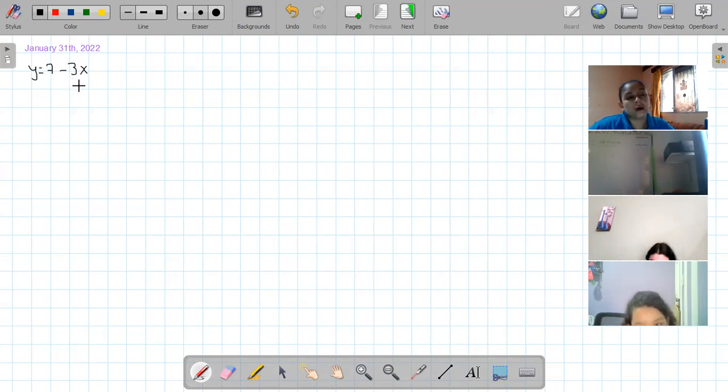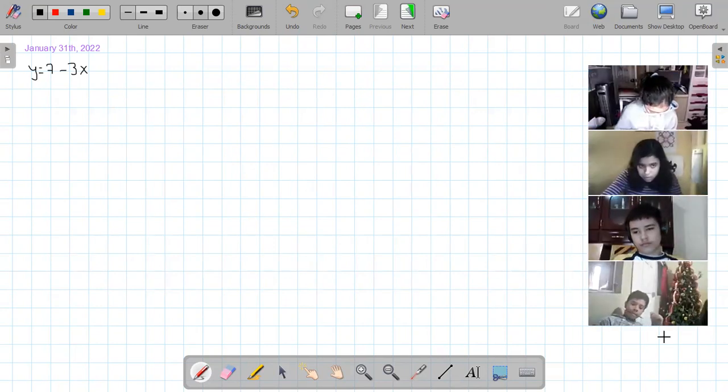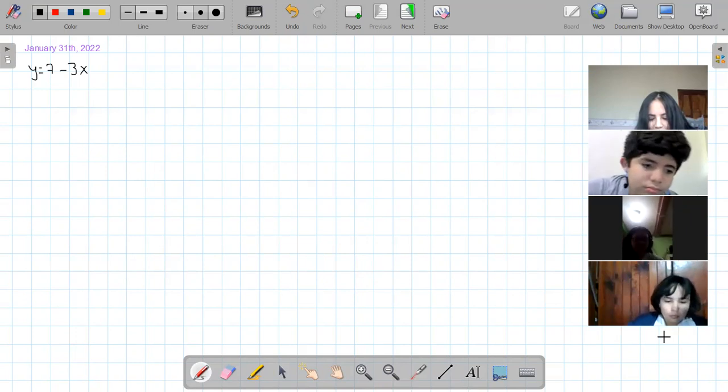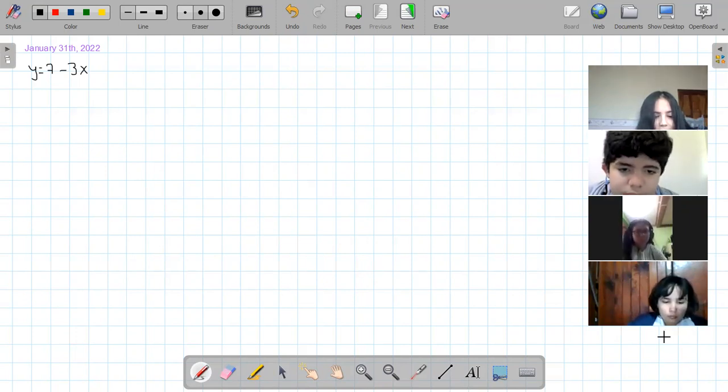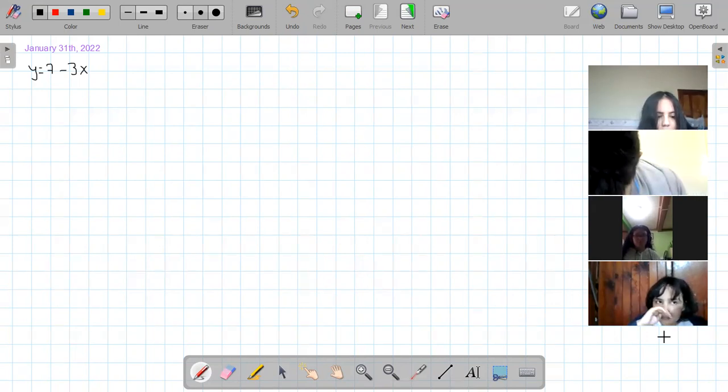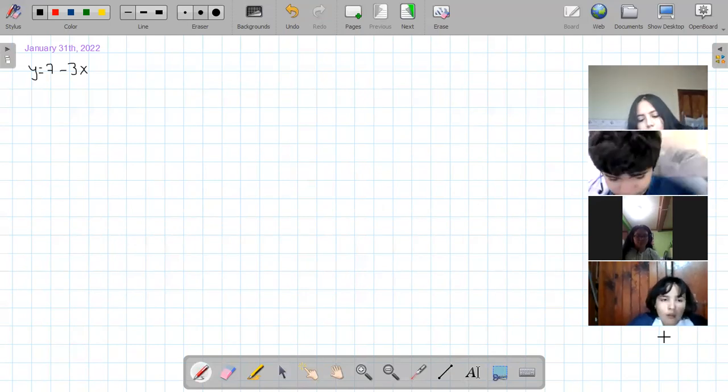This exercise says y equals 7 minus 3x. So are we ready to graph? Yes, we are. How do we know that we're ready to graph? Because we have the variable y completely alone and positive on one side. Does it matter what side? No, not really. Does it matter that the variable x is the second term, not the first term, on the other side? No, it doesn't matter either. Does it matter that the variable x has a coefficient that's negative? No, all of that doesn't matter.